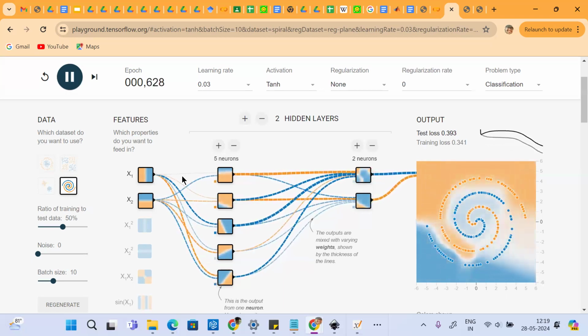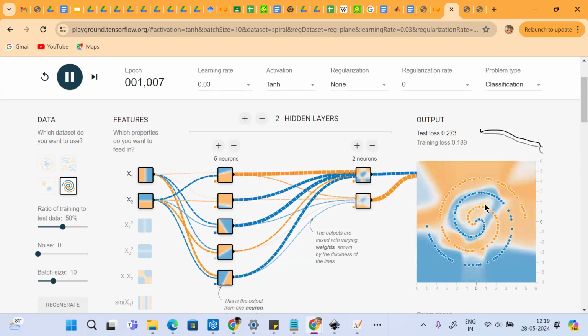See, it is trying to go into that spiral motion, isn't it? It is trying to align into that spiral motion. But I don't think so. It's very slow, I think. But anyway, we got a concentric circle over here, so it is trying to learn and do it. If I am not able to do it in this class, your job next class is to show how to classify this using this tensor playground.